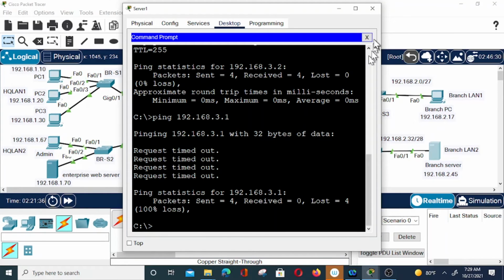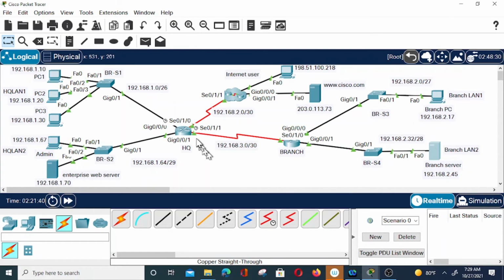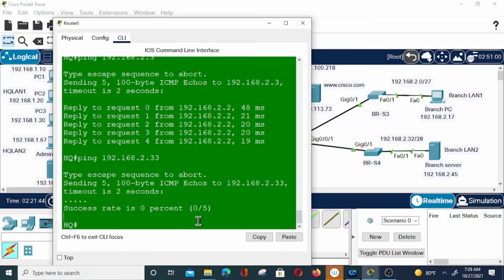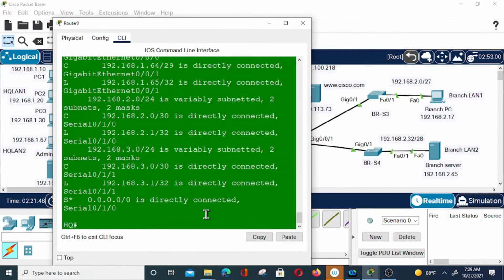Why is it not pinging? Show IP route. 3.1, 3.2.